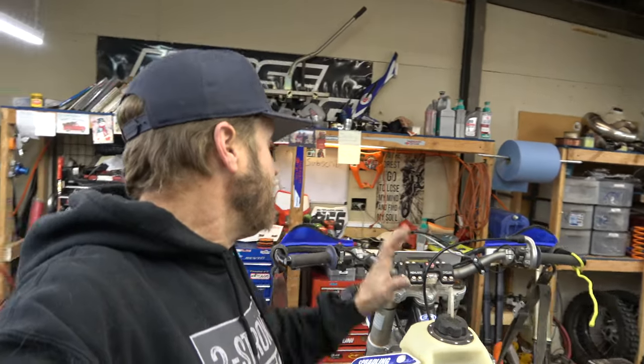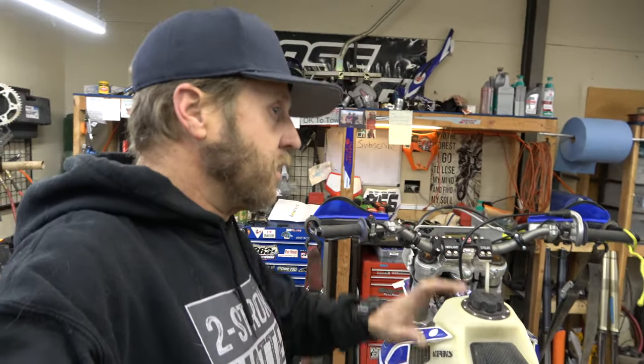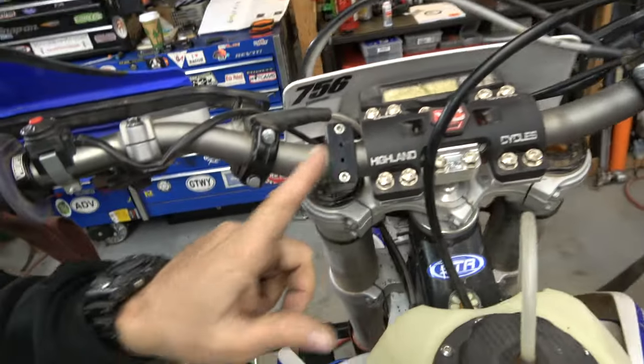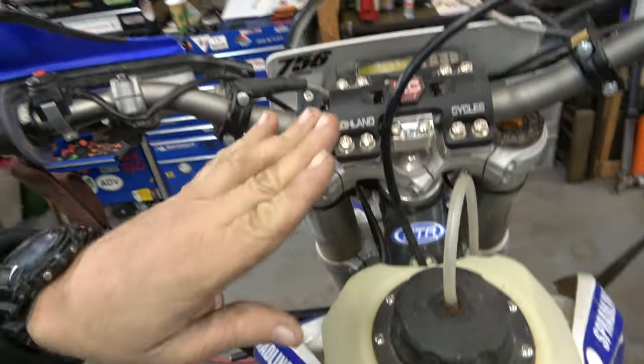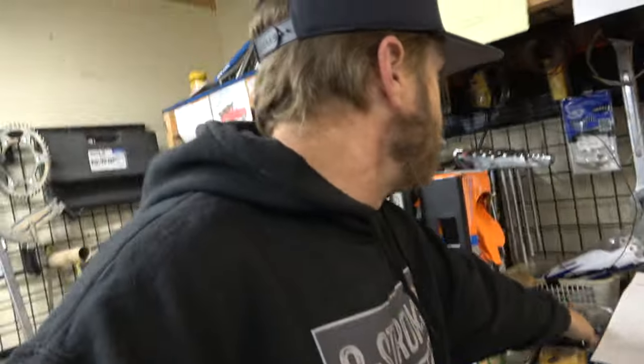Just put one on our new 125, thanks to Lance at XC Gear for that. But this bike is more of my adventure, go exploring bike, so I like to run a GPS on it. And I've been running this mount right here, which actually works just fine. GPS sits here. I'll show you the cage I have for it here in a second.